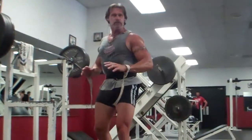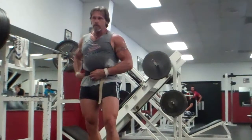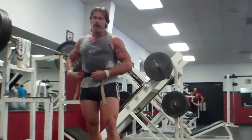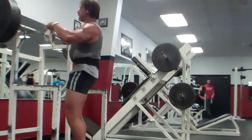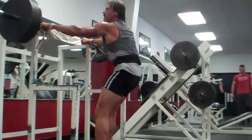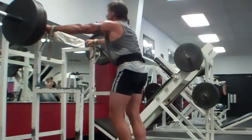Squats, deadlifts, and bench press are always going to be the basic movements for the rest of your life in the gym. These movements will help push you forward in everything else you do here. So let's go ahead and get another set of squats in. And we'll be on our way down. All right, here we go.